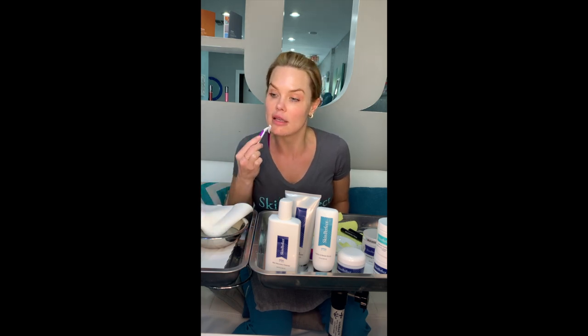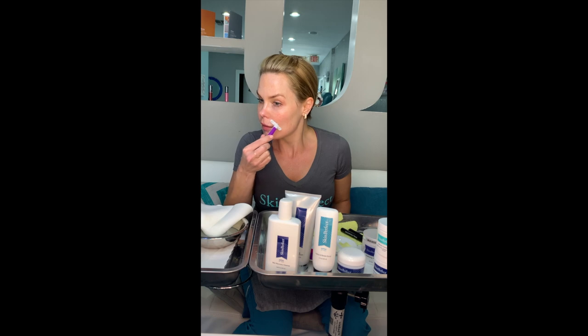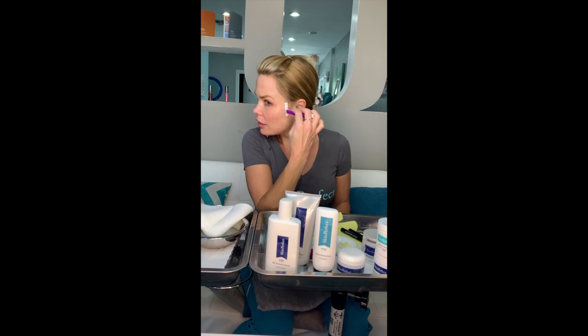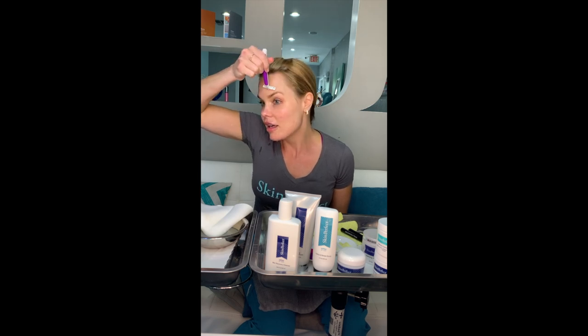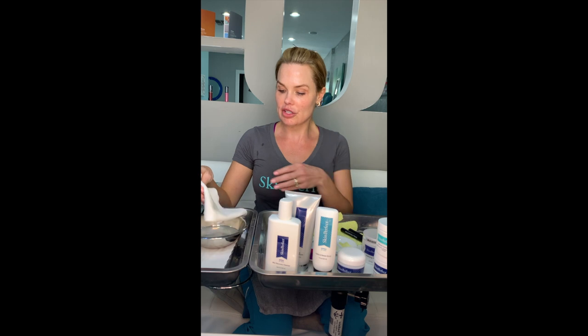Men's razors are even pretty good, but I like the disposables. I would recommend not doing any fancy razor. I'm doing my upper lip going down, and then going across my face. Make sure you're not taking your hair off — we do need every little bit of hair around our hairline. The tricky part is your forehead; it depends on the shape. I'm going to go up and stay very far away from my brows. I'm tapering as I come near my hairline because I don't want to shave any hairs off my hairline. So now we have the home version of dermaplaning your face.